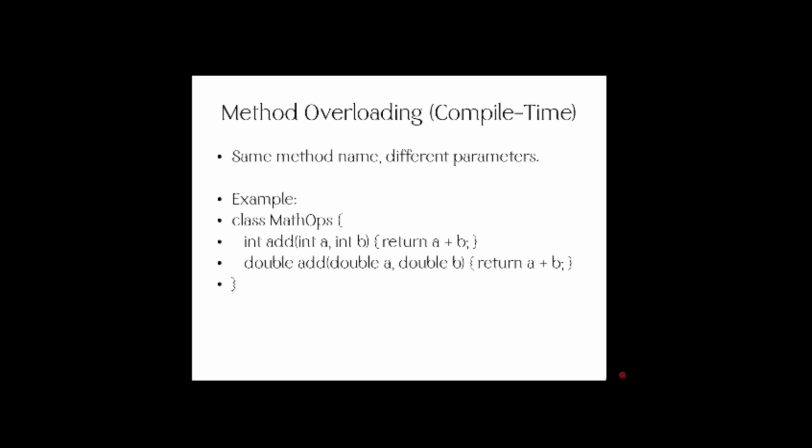There are also different ways of method overloading in Java, and they are changing the number of parameters, changing data types of arguments, and changing the order of the parameters of methods. In this slide we use changing data types of the arguments. The arguments are a and b, and we changed their data types. In the first case it is int, and in the second case it is double. And there are also another two, that is changing the number of parameters and changing the order of the parameters of methods. And this is about method overloading, which is done at compile time.